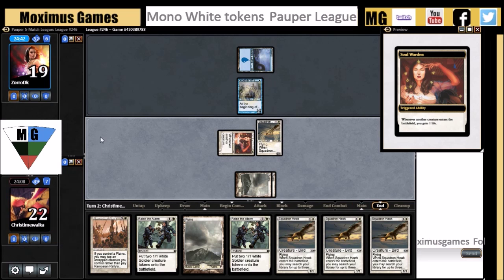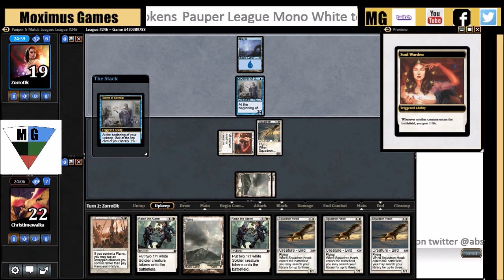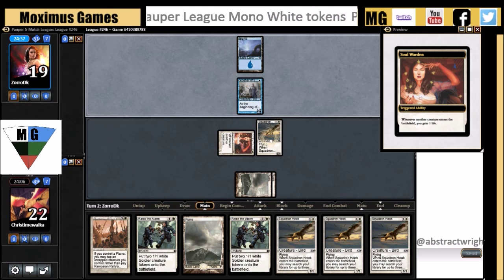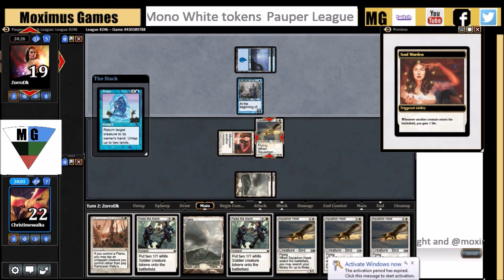Alright. And it looks like it's mono blue. I mean, it could be blue black, but it's probably not. It's probably just mono blue. Delver. Yeah, it's most definitely the mono blue list.